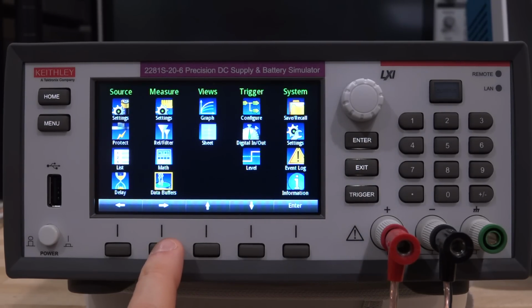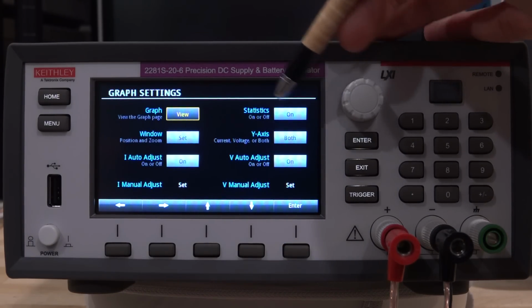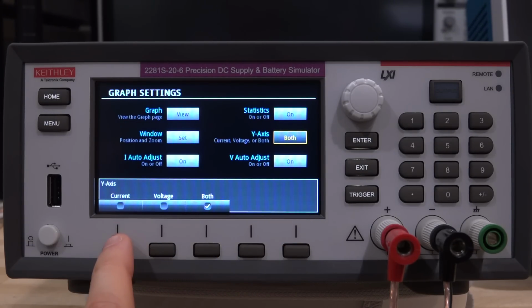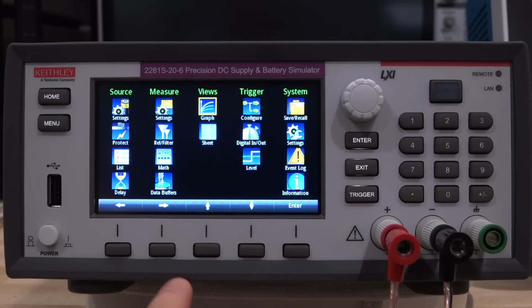Now let's go ahead to the actual graphing menu over here. And under the graphing menu, I'm going to change the graph to only show the current because I'm not interested in the voltage. The voltage is going to be constant in our case. It's going to be 5 volts that I'm setting myself. Let's go ahead and show only the current. Perfect. I'm going to leave everything else as well. We're going to have the auto adjustments on the vertical axis. You can manually adjust that, but the instrument is in auto scale anyway. Let's go out of that. And then we're going to go on to the level trigger.